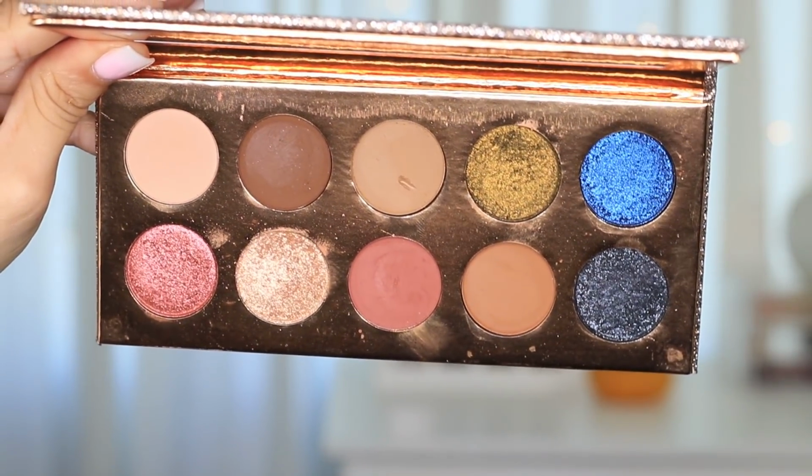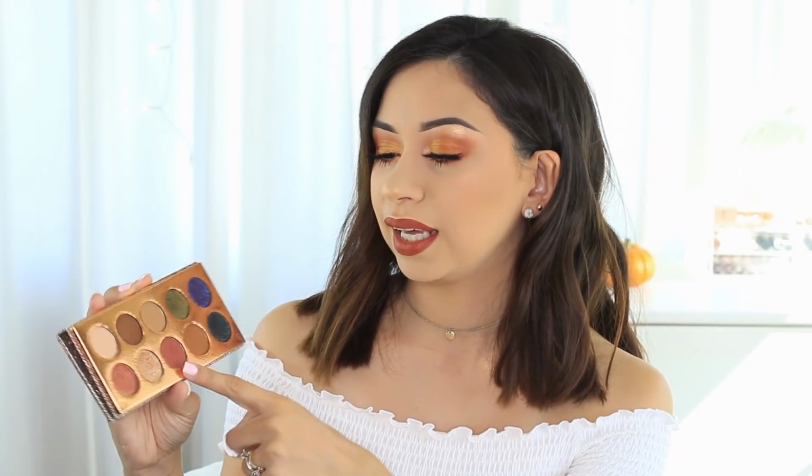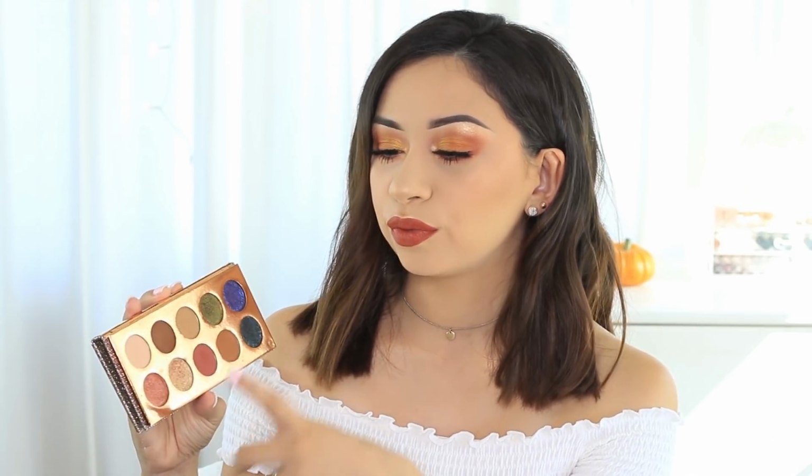It's got a lot of neutrals. The only 2 colorful shades in here are really just the green ones and the blue ones. I was gonna say this one a little bit, it's a little pinky, but that's more like a cherry type of color, you know? But it just has some very beautiful shades, and it wasn't only that, it's also the formula of the shades. And even though they look kind of light on here, they really pack on, especially this one. I honestly thought this one wasn't going to be very noticeable on my eyes because it's kind of like my skin tone. This one's very, very pretty.